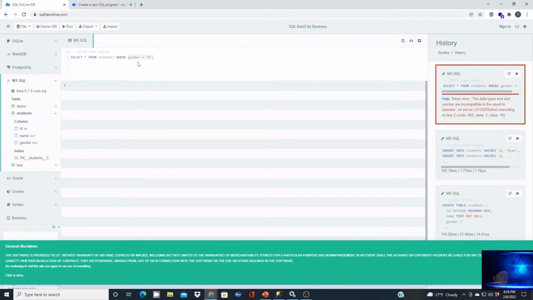And this is just one of those good examples that this failed because the data type of my field does not match to how I'm trying to write this query in this case. So each of these databases will have different data types available to you, and it's not like it's a standard.